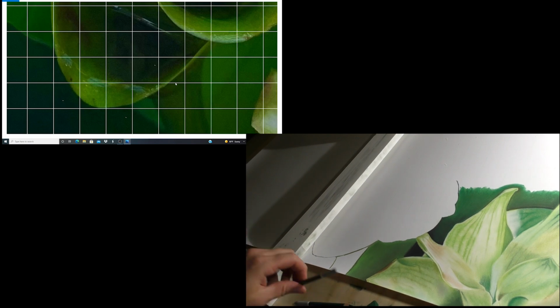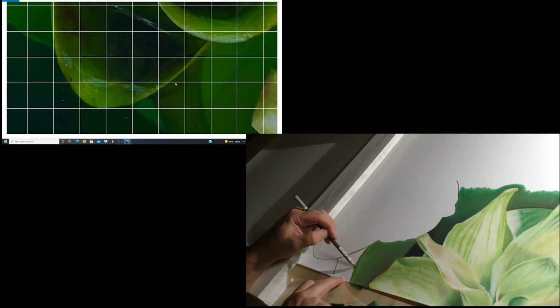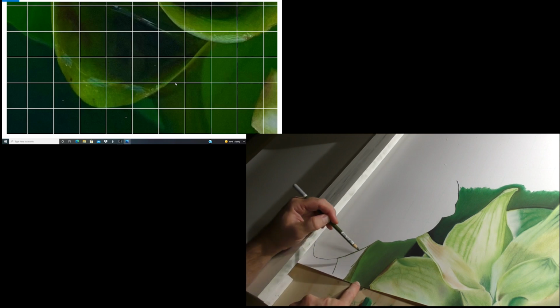Let's just fill in this whole area, kind of on the outside. On the inside, we'll go to that lighter olive green. Trying to avoid touching too much, but like I said, I didn't prepare the paper quite the way I should have, so kind of suffering for being lazy.